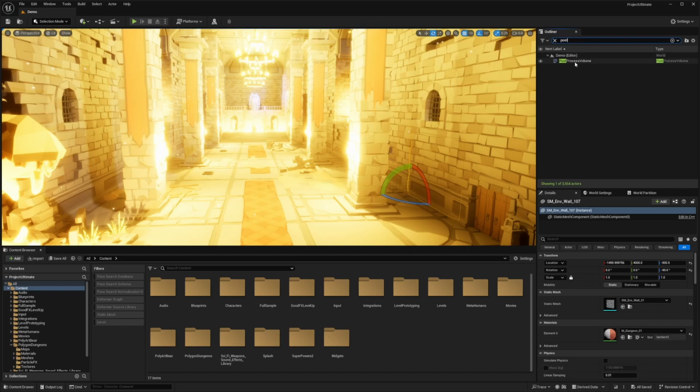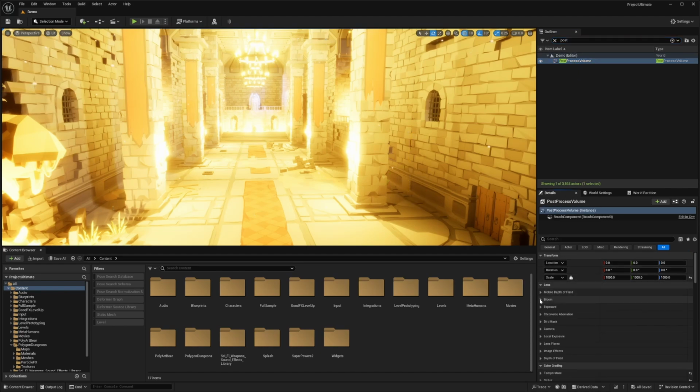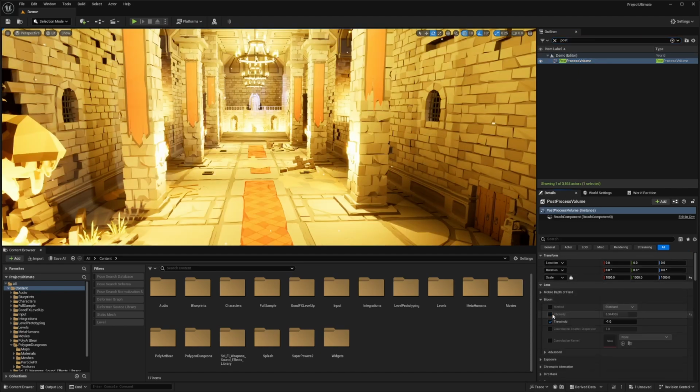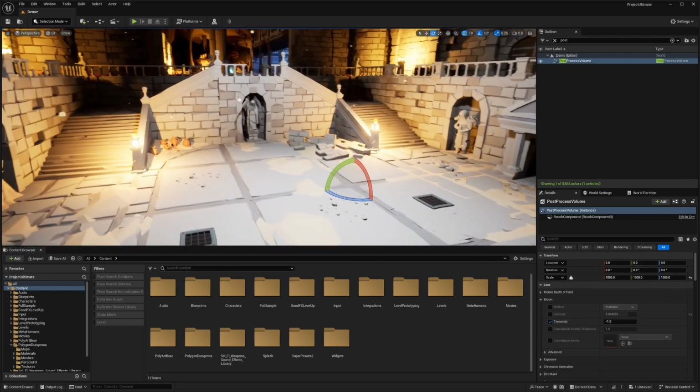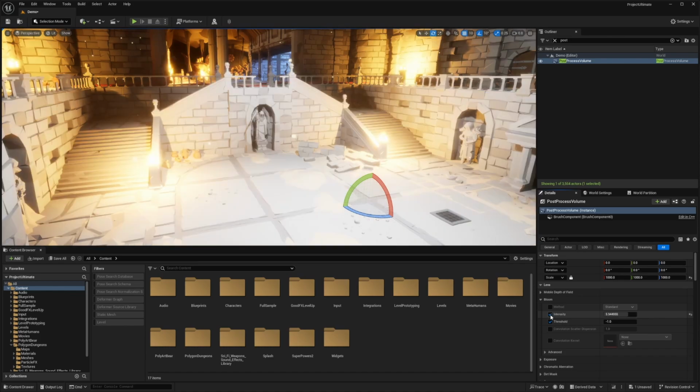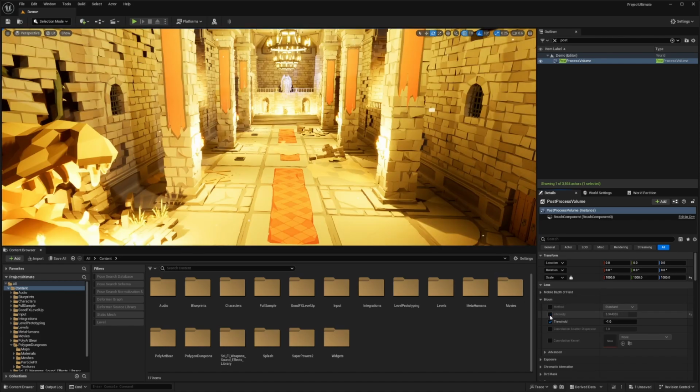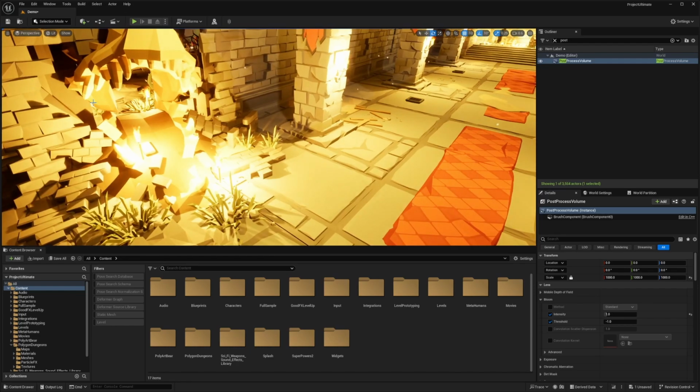And if the lighting is too bright, you can turn down the bloom just by going over to the post process volume. Under details, you can just click this drop down for the bloom and lower the intensity, or just turn it off. And this might be easier on your eyes just because before it was super bright. So here's how it was before and after you turn it off. Or you can just turn it down to 1 and give it a little bit of bloom effect so you have that shine from the light.